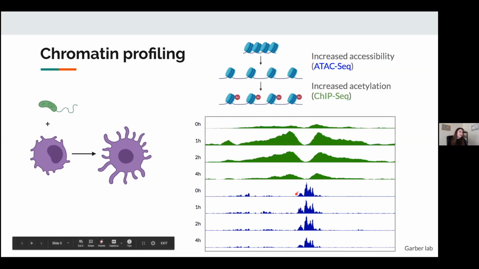And you can see that for a particular enhancer that I'm showing you here, what you see with the ATAC-seq is that throughout time after the stimulation, there's no change to the accessibility. This locus was already accessible to begin with. But there is a dramatic increase in the acetylation level of the histones in this chromatin area. And this makes sense because the acetylation of lysine 27 in histone 3 is a mark that actually corresponds to higher transcriptional activity. So we use that to study the enhancers that are controlling genes that are responding to a particular transcriptional stimulus.